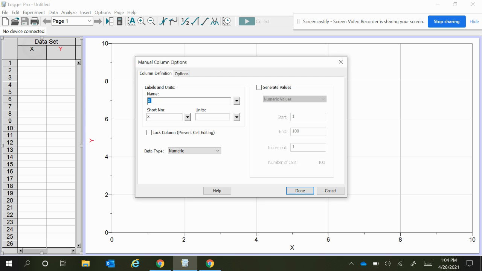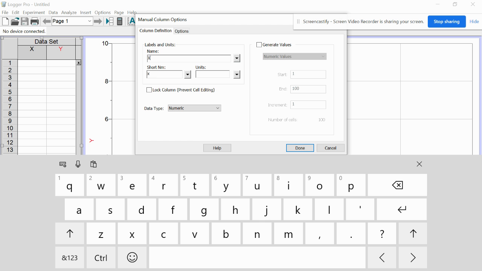You go over here to where it says data, double click on the X, and then you can put in a name. I'm here drawing, so I couldn't get it to come up right away. So you're going to be putting your time on the x-axis. If you want to use a T for time, that's fine. You're allowed to put your time on the x-axis in seconds or minutes.